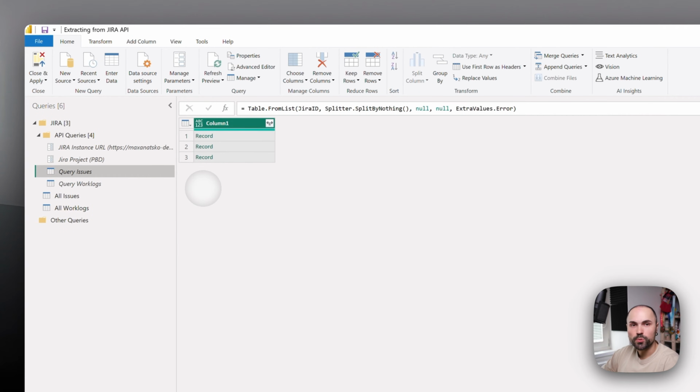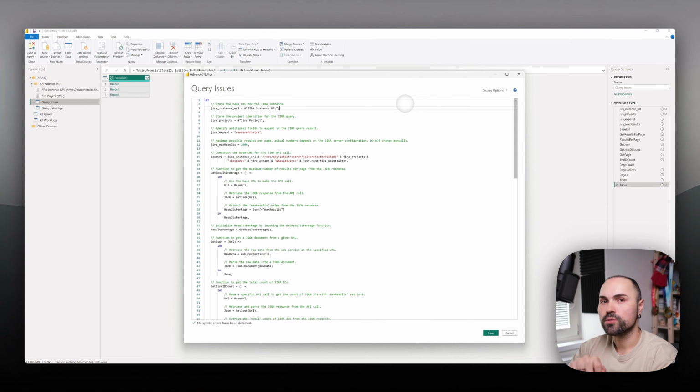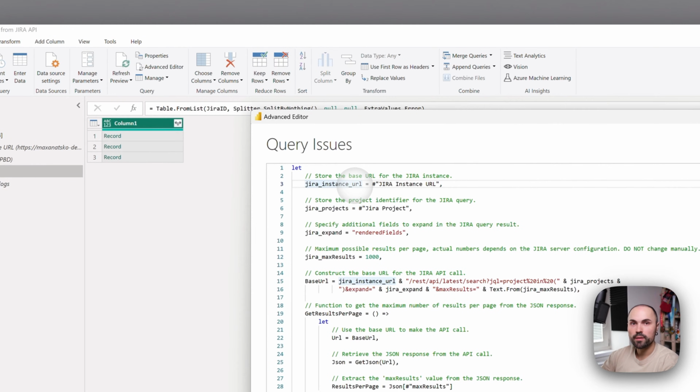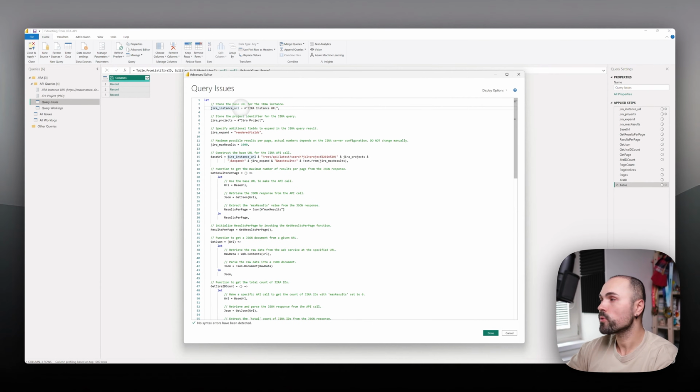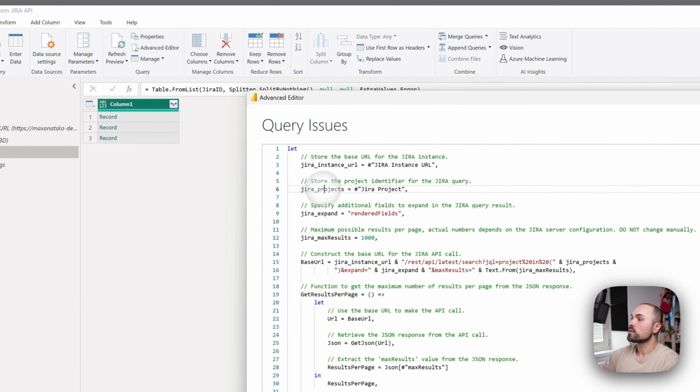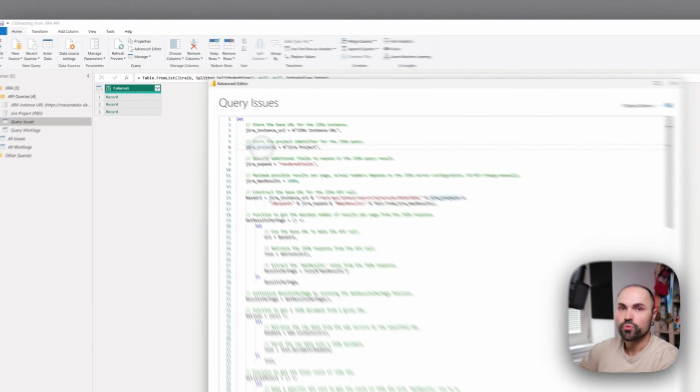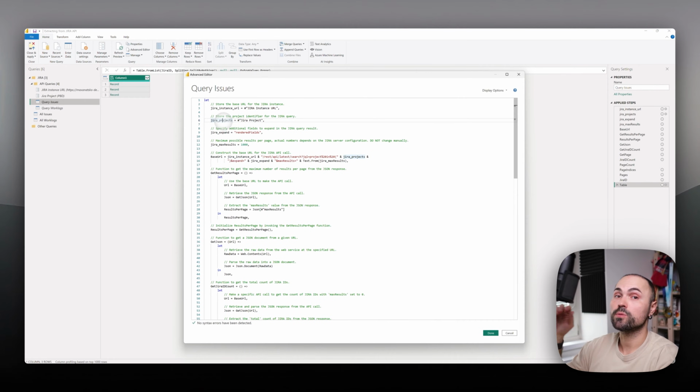Now, let's navigate to the query Issues. The first thing that I do is define some constants that will be used later within the functions or the code that is here. Namely, the instance URL. You already saw the parameter that I created, so I'm just querying that parameter that I defined. Then the JIRA project that I'm working with and would like to extract issues from, in my case it's BBD, again a shared parameter between multiple queries.